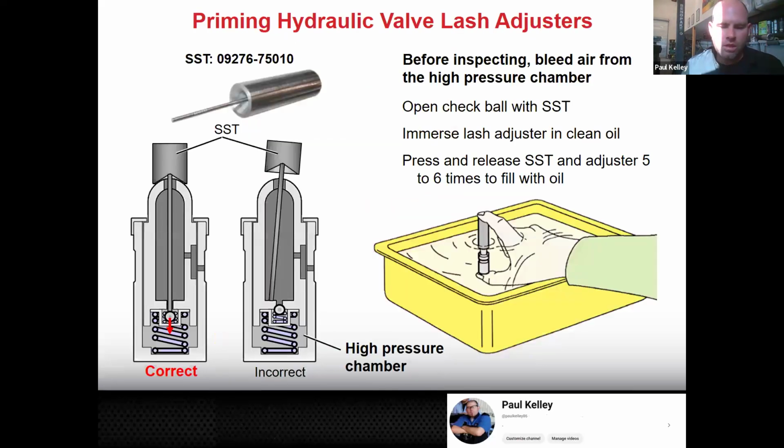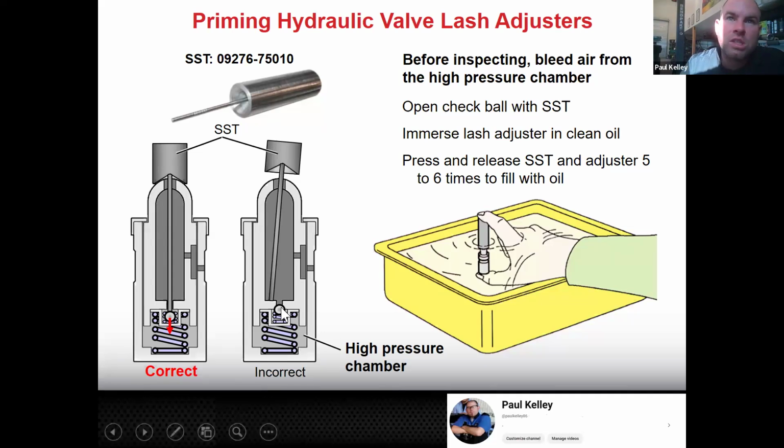Now lifters. If you're going to rebuild this engine, you're probably going to put some lifters in there. Lifters need to be essentially bled. One of the ways we do this is we open up the lifters, make a little tray of oil, throw the lifters in there, and leave them overnight. Another way, you can get an SST, or use a T-pin or a paper clip, and push it way down in there to depress the ball, and then pump the lifter up while it's submerged in the oil, kind of like underwater, except it's oil. All right, so that's how you prep them.